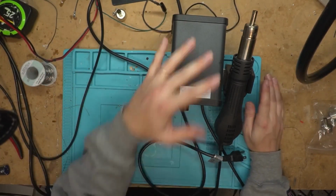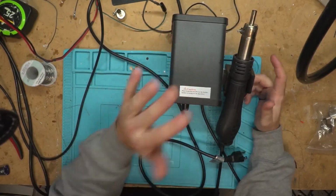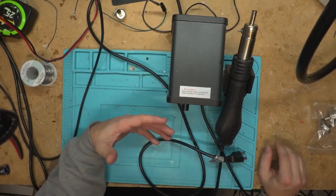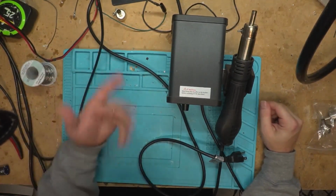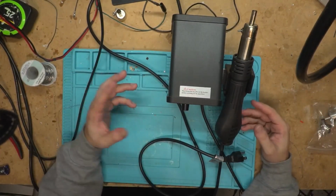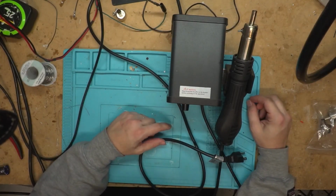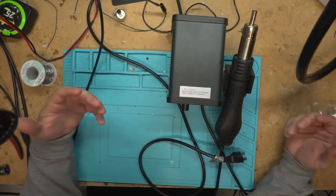So yeah, this unit though, it was a great unit. I'm keeping it. I'm not going to get rid of it. I'll keep it on standby for now, but I actually plan on making a second bench because I want to teach other people how to do this stuff in person. I know I already kind of teach it a little bit online, but I want to do some in-person stuff, get more people interested and into the community that are kind of local to me. I kind of want to do like a makerspace thing because I got the CNC machine, I have all of the soldering equipment, I got the 3D printers. I mean, I kind of got the setup going here to do it.